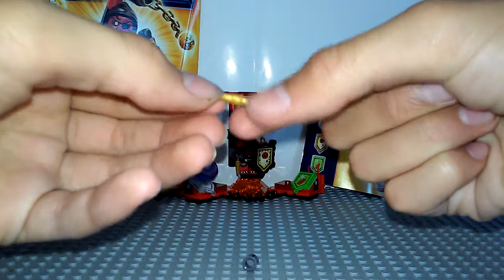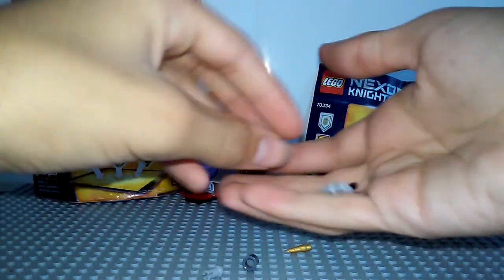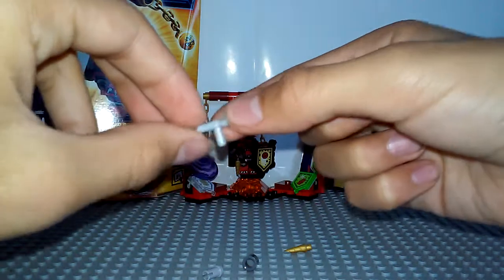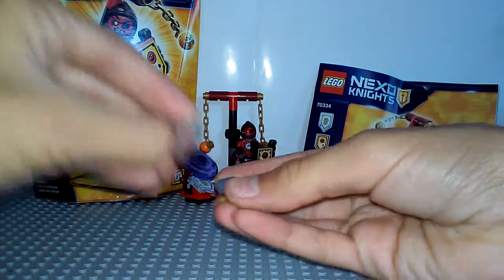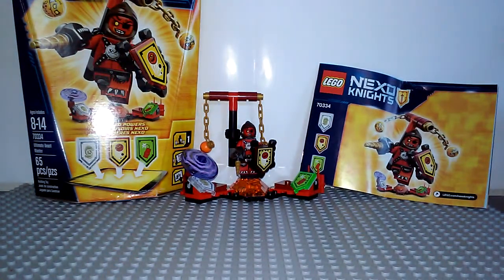We've got another golden horn piece, so that's always nice to get. And we got a little Technic pin right here in gray. I've got one of these T-shaped little pieces, I don't know what it is, but it's a pretty cool piece, I guess. And then we have an extra Exoforce hand in black. So, not too many interesting pieces, except for these two. These are probably the most interesting. But yeah, not too much else.